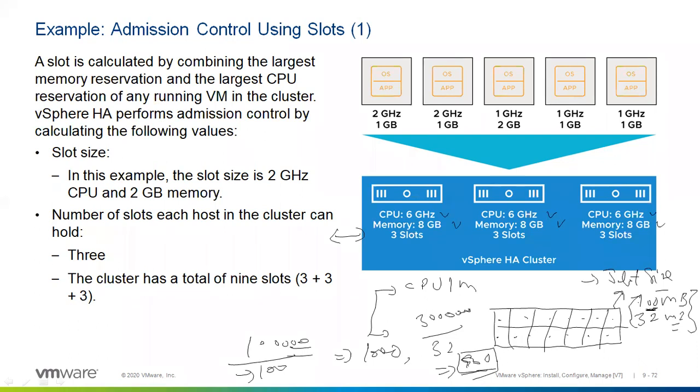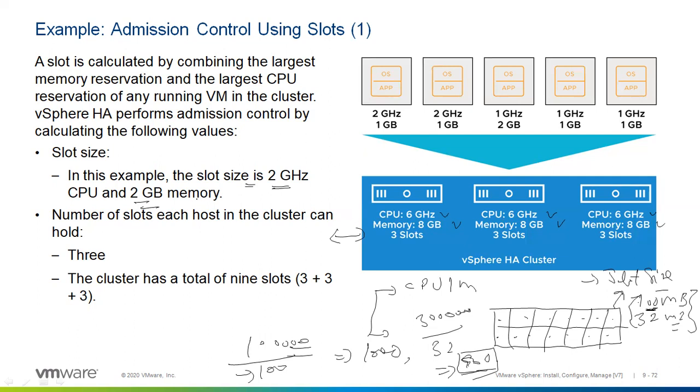But can we customize the slot size? The answer is yes. A slot is nothing but a logical size that you put inside your cluster, telling you that at least a VM will be placed in this space. So in this example, the slot size is taken as 2 gigahertz of CPU and 2 GB of memory. This is my one slot size.